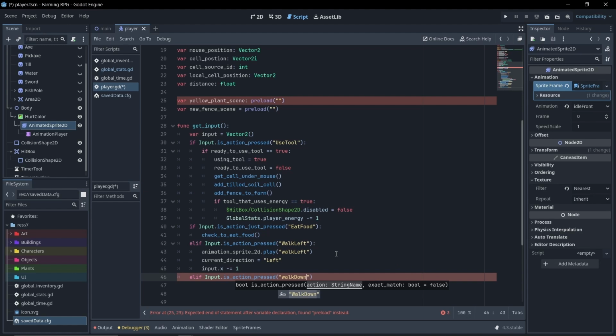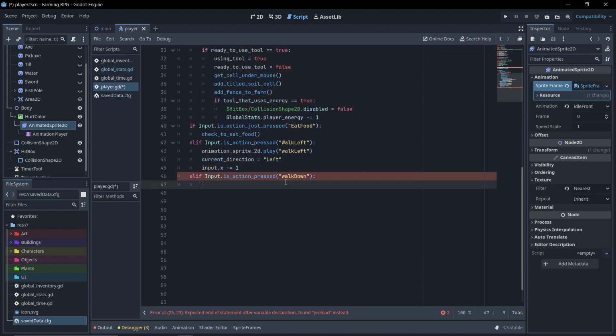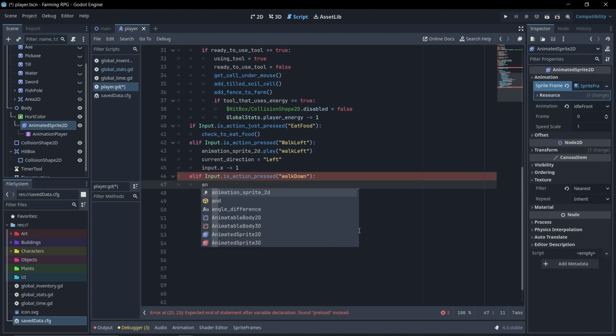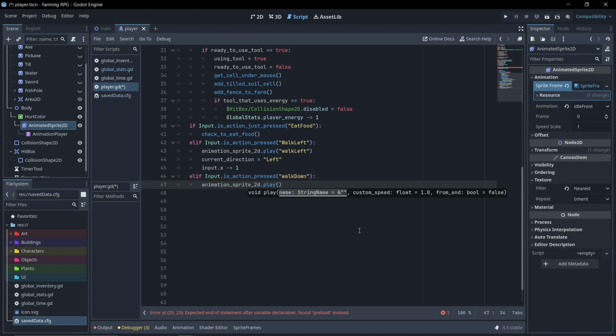There we go. Give it a colon. I'm going to scroll down a little bit so we can see a little better. All right, so in this, we're going to simply do animated sprite 2D dot play. Oops, it looks like I forgot a W there. Should be capital walk down. There we go. Yep, perfect.